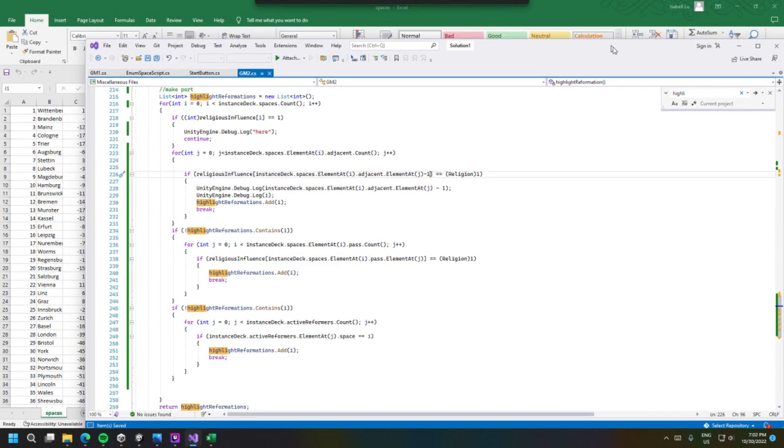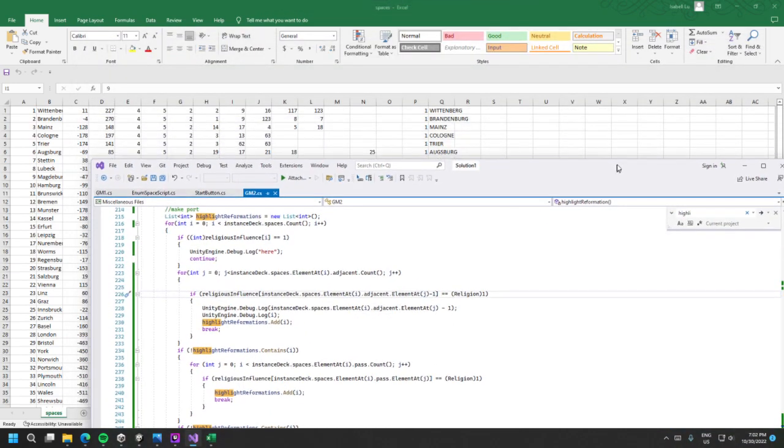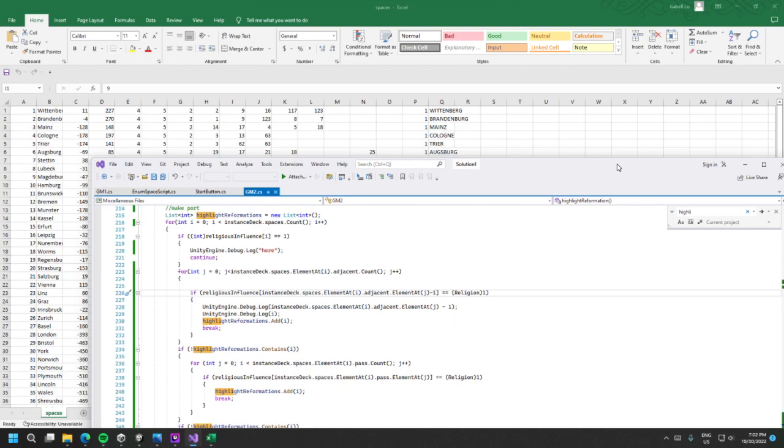How do we want it then? This is religious. If this is still when I is equal to 0, and if I is equal to 0, this one should just continue. Why would it run to this? This should not run to this. I don't understand why it does not continue.